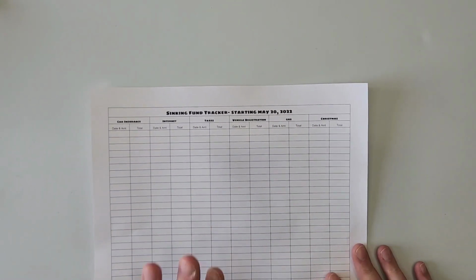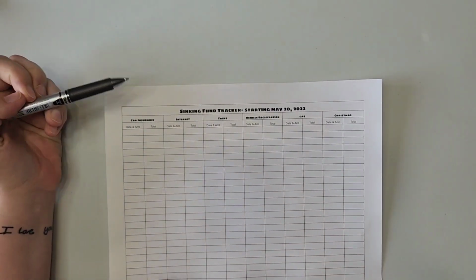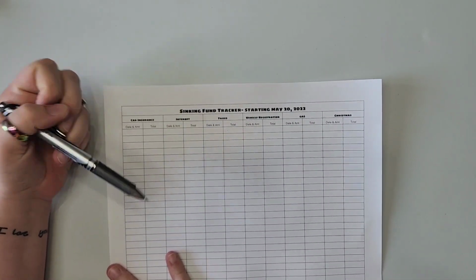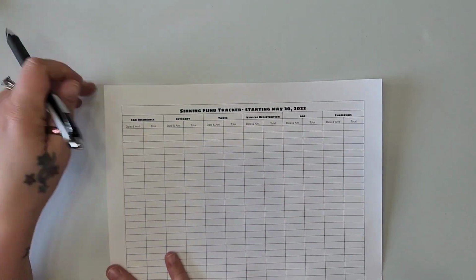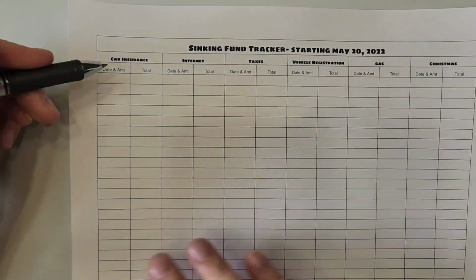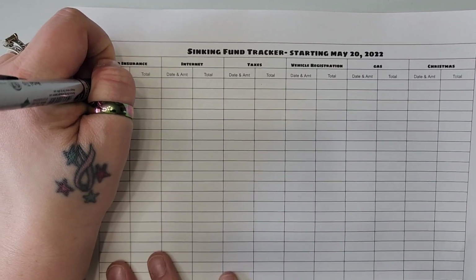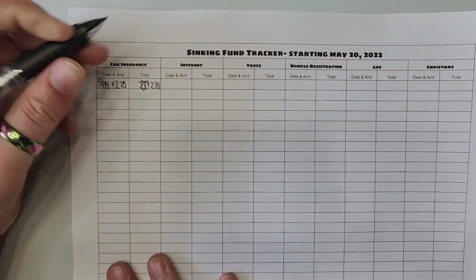All right, I knew I could find it if I looked in there enough. So I created this just on Excel or on Google Sheets, or it was on Google Sheets, but obviously it's an Excel spreadsheet. The reason I went to something else was because I was crunched for room. So this section here, let me zoom in a little bit. Okay, so that shows car insurance date and amount. So say I got paid on the 19th and I added 270. So total in the sinking fund would be 270.